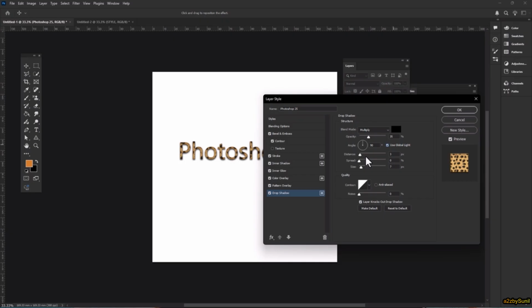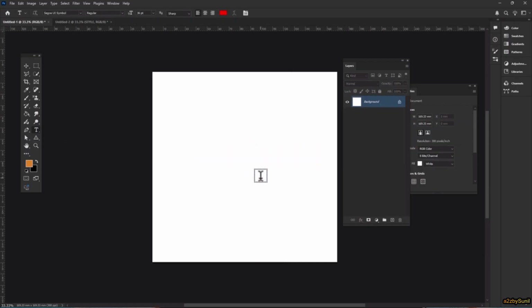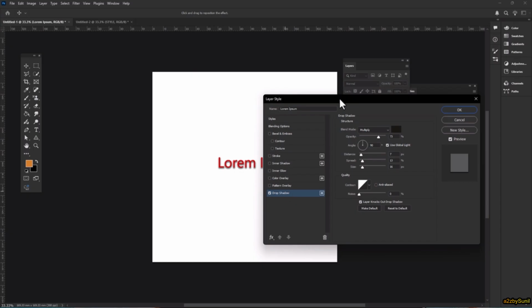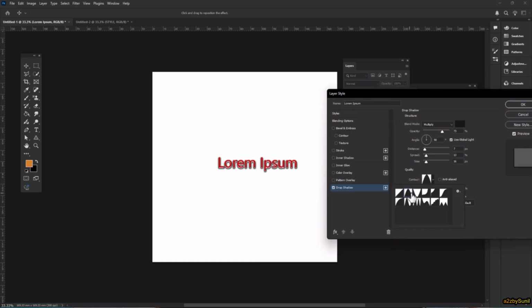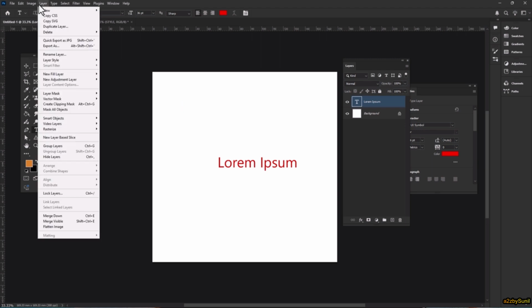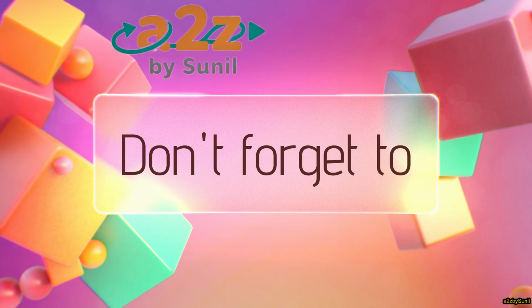If you need to control the contour style, select here. Let me cancel, and now let me delete, select again, apply blending option, the shadow, drop shadow, and now you can change the style of the shadow in one click. You can see the result like this. If you need to accept, click OK or cancel. So guys, this was about layer style, how to use the layer style, how to control, and how to manage your layer style. Thanks for watching, and let's go to another part.